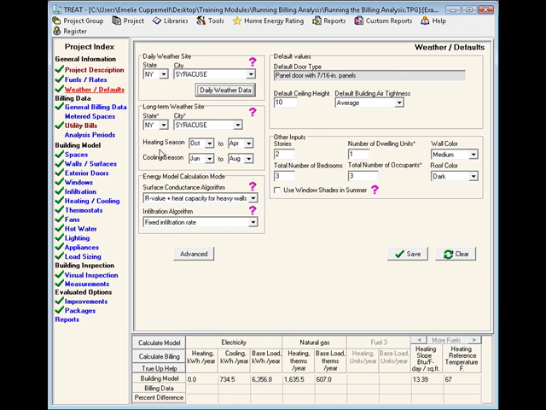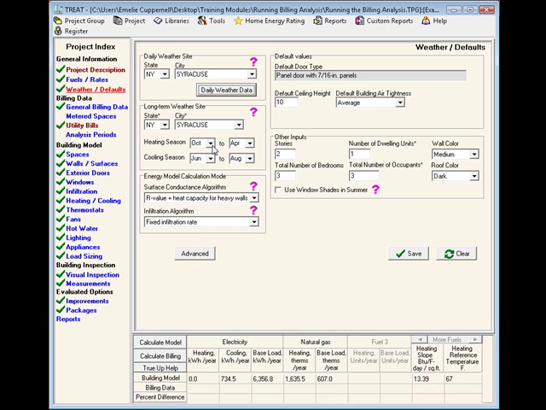The heating and cooling season determine the months during which the heating and cooling systems are available. Treat will fill in defaults for these inputs if you do not change them. Heating or cooling use during months that are not included in these seasons is assumed to be 0. These months may overlap. For instance, you can have a month that is included both in the heating and cooling season, or you can have a gap where months are included in neither heating or cooling. These inputs will affect both the model and the billing calculations.